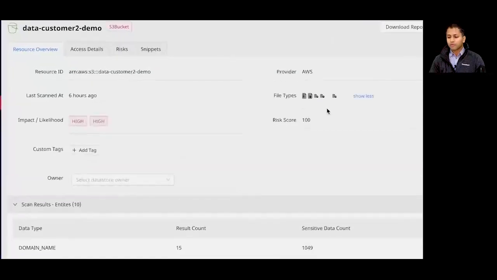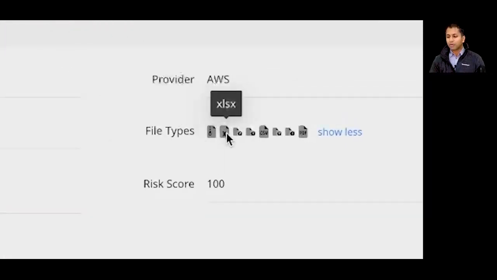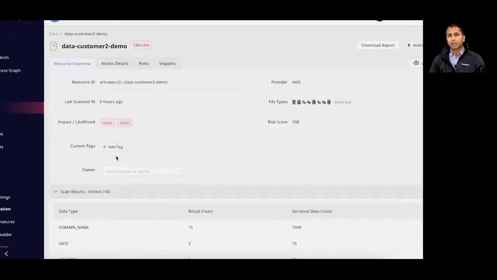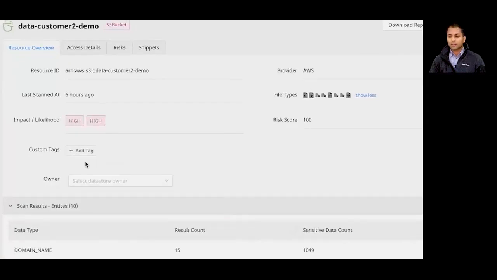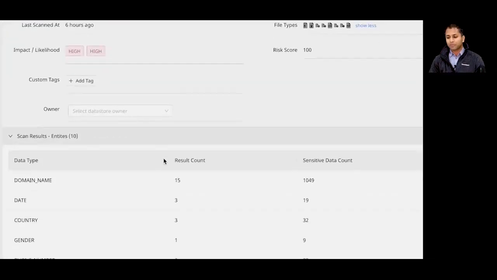On the configuration front, Normalize captures all the configuration that is actually set up for that particular data store. At a glance, you can also get metadata around the exact file types that are being stored in that particular data store. We do pull in tags as well. So if the teams that are creating this data store are tracking any business context to say, hey, this belongs to so-and-so application, this is the marketing data, this is internal data, that is all tracked and available within Normalize for security teams as well. And security teams can create their own tags to say, this is reviewed, for example, or this is higher risk, or this is not something we need to chase down. So custom tagging is available as well.